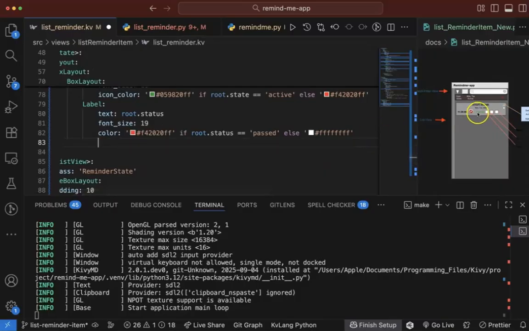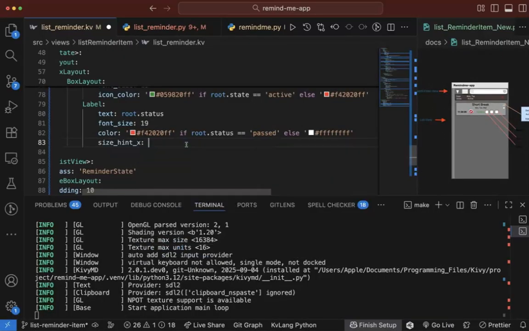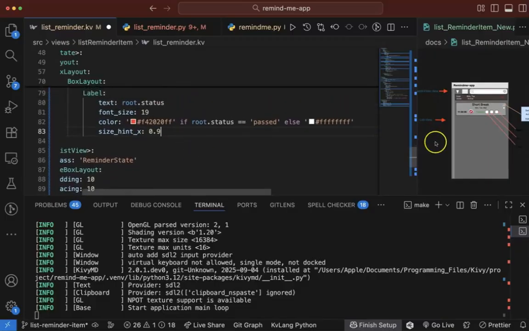All right, so here we are going to adjust the width of this text here with the size hint x. Let's say it will be 0.9. Okay, and now the next thing is to have these various boxes here. So here we are going to include them in a box layout.